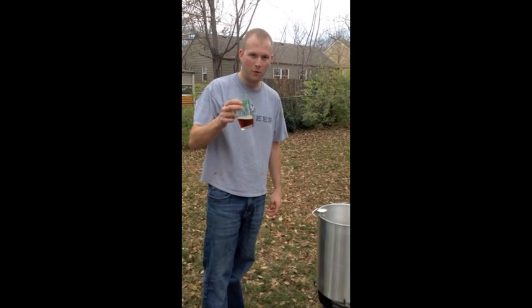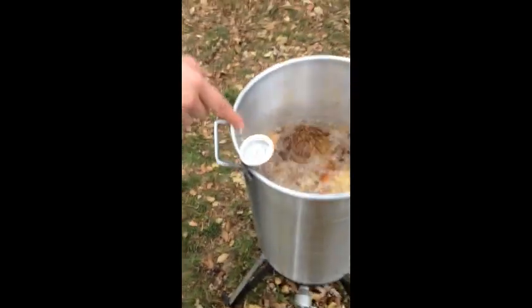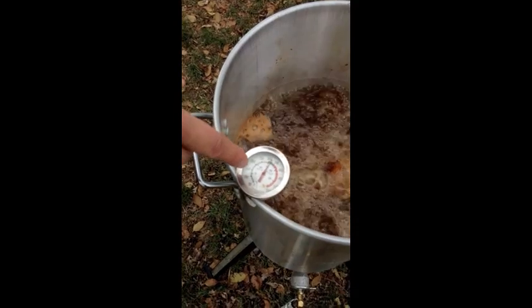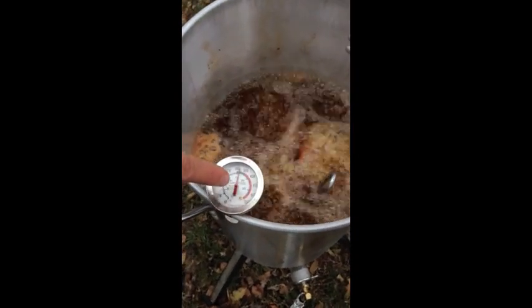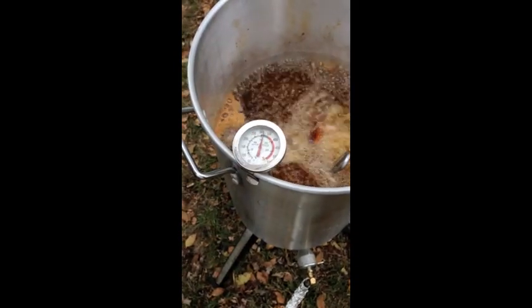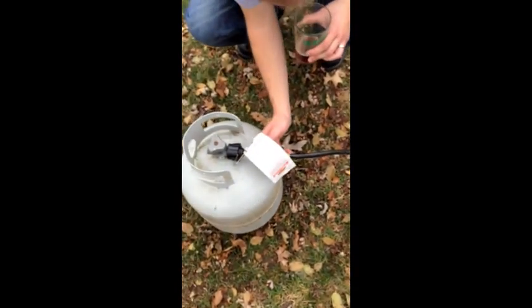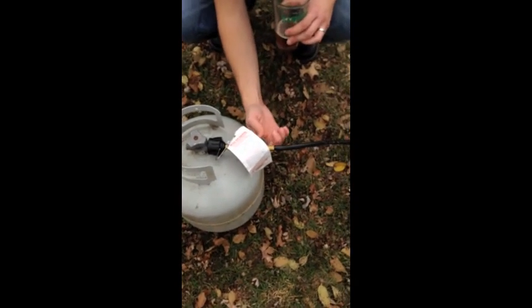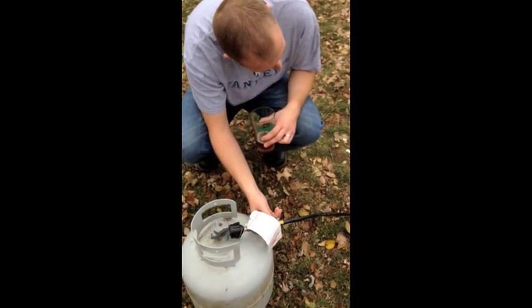Alright guys, we got a holiday porter here we're working on. Now, take a look at this. This is exactly where we want it, between 300 and 350, because this is going to go up. The more water that boils off of here, the higher that temperature is going to get without us adjusting the flame on it. So we are right in the green zone, which is perfect. So what I did was I turned this down just a little bit. We're going at 100% here. We turn that down about 50%. We're going to keep an eye on this.